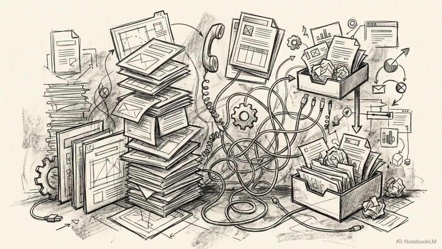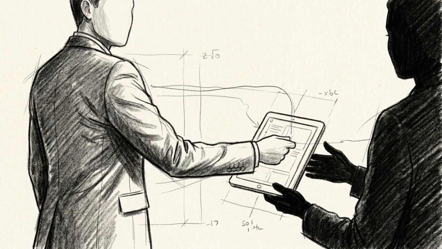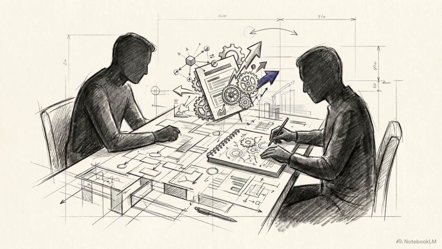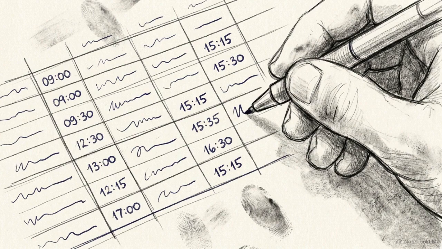Defining the parameters of a job is a useless exercise if the system it exists within is flawed. Workflow optimization must always precede job analysis. Once the workflow is optimized, the organization actually collects the job data from the workforce. The primary methods are individual interviews, direct workplace observation, and maintaining daily participant logs. To capture this subjective data at scale, HR departments frequently distribute a standard job analysis questionnaire. The document relies on open text fields where employees accurately self-report their specific daily tasks and the percentage of time spent on each.